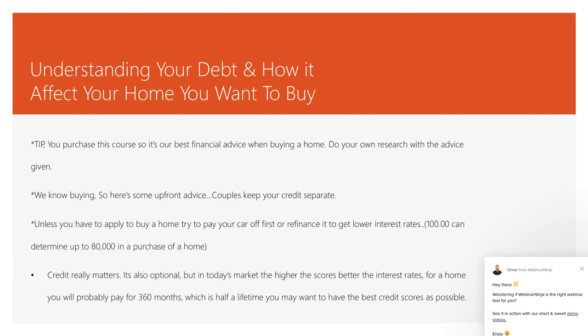And in Tennessee, you can apply for a home without both spouses' names being on it, right? When you do the loan, in those states, if you're married, you don't have to have both names on the loan, but you can put both on the deed. So yes, you can add your name to the deed, but you don't have to be on the loan. Just like with our situation.